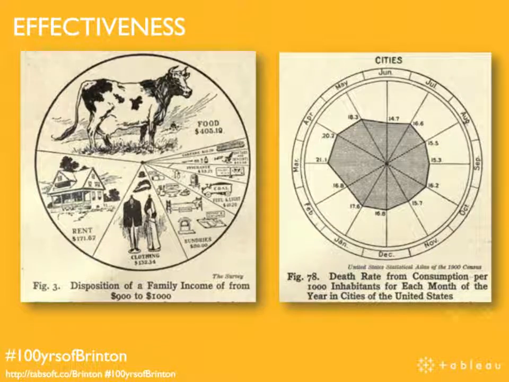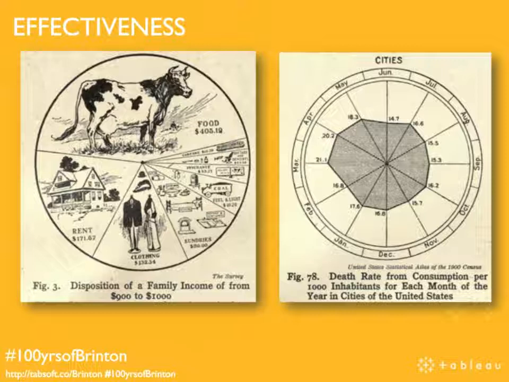I show you these two charts because already Brinton was full of examples of ways not to visualize data. You can see that the one on the left is figure 3. This was on the second page of the book. And he was like, we have to stop people doing terrible circular charts. They hadn't called them pie charts back then. Because he knew pie charts and radar charts were not effective ways of showing data.